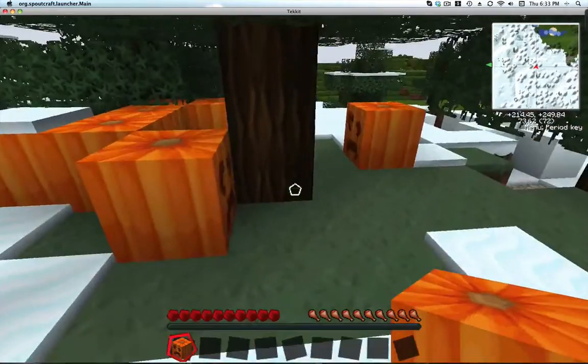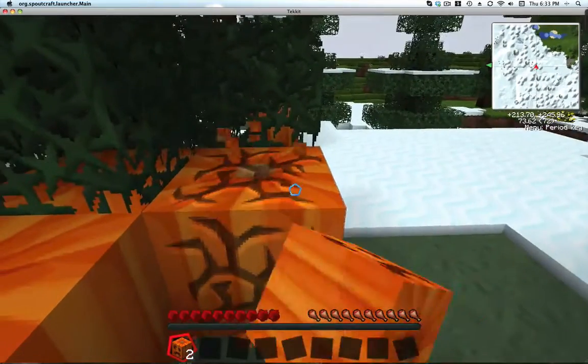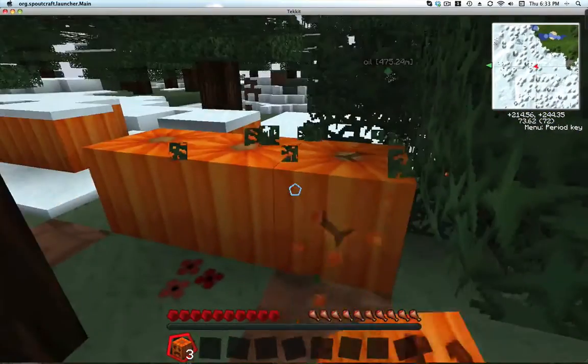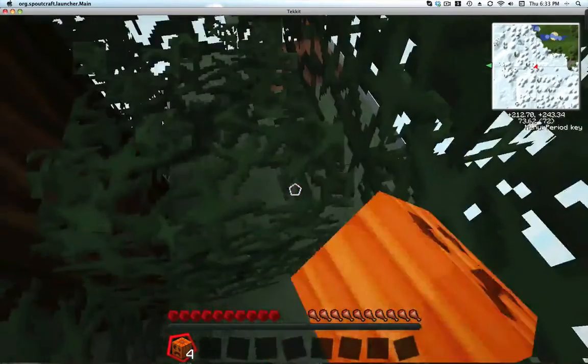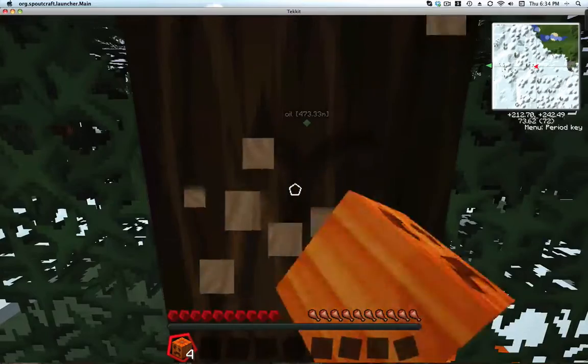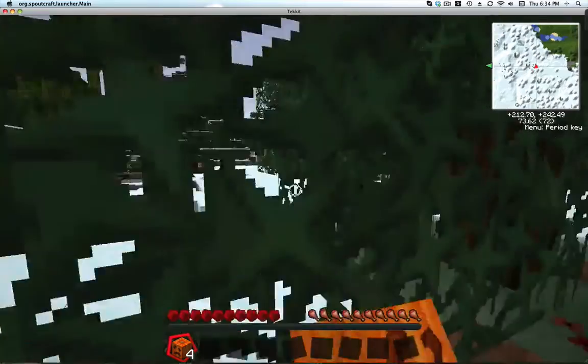Oh, I got a pumpkin. I found one that was far away enough. Okay, we don't want to waste our time getting pumpkins. I have 4 pumpkins, so we have enough. Okay, that's enough, because we can get melons to grow more.